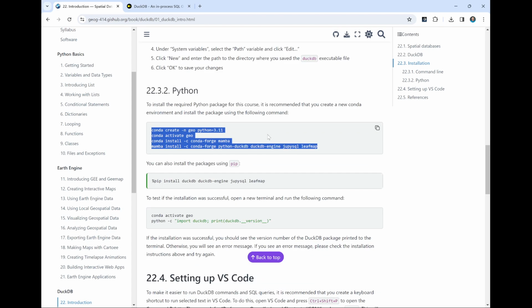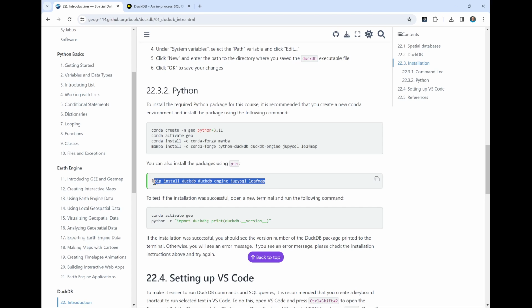This is where you can create a new conda environment. We have covered this in the past. Or if you already have an existing conda environment, you just copy this one, pip install, and then DuckDB. One thing we need to pay attention to: if you want to use conda, the package name is called python-duckdb. It's not called duckdb, okay? So there's a slight name difference. But other than that, everything else is pretty much the same.